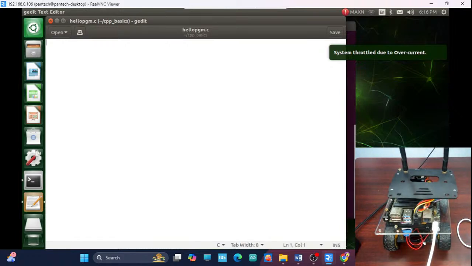Here we are going to write a simple program. It just prints hello world on the screen. So here I am going to write include stdio, standard input output, and then int main.